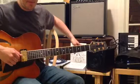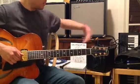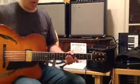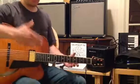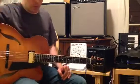Great little amp. I think especially if you are a singer slash guitar player, especially in the jazz genre, I don't think you can find a better setup that's lightweight and super portable.